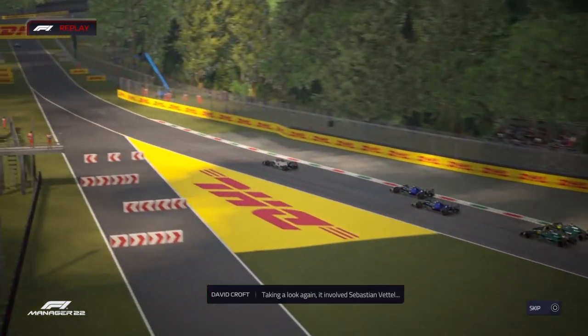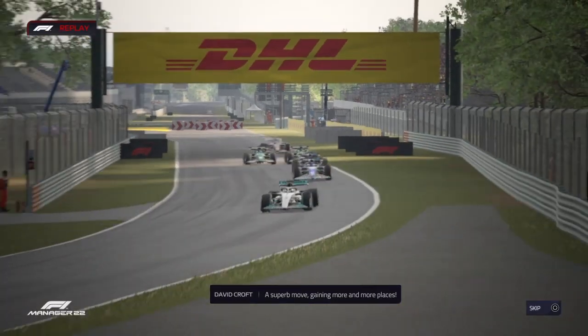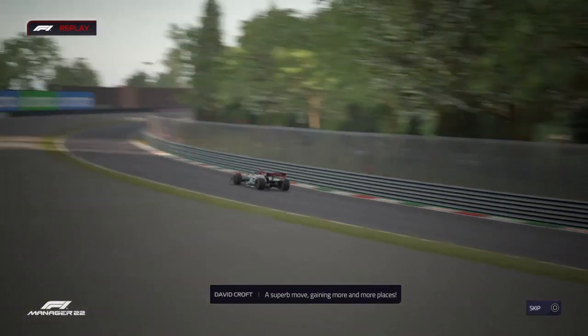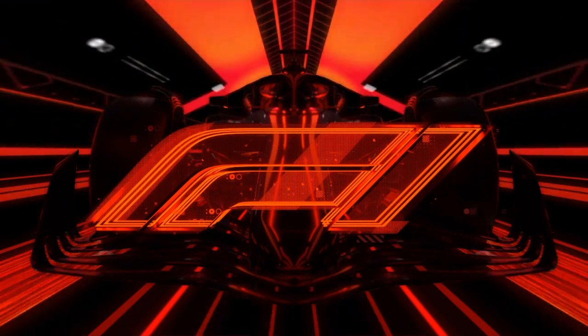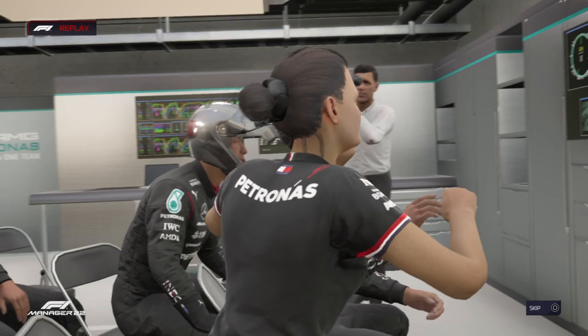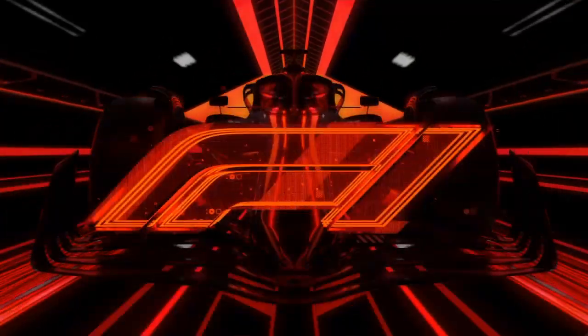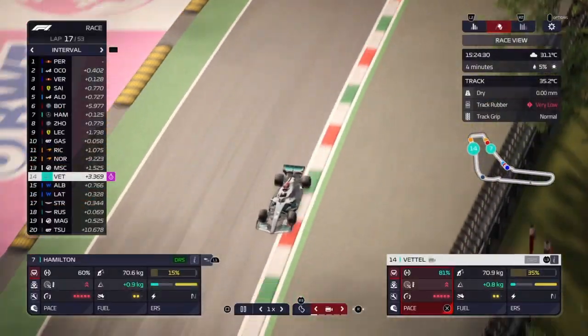Sebastian Vettel. Oh, what an overtake. Did he cut the chicane? Did he just... Nah, he didn't. Gaining more and more places. Vettel's gaining more and more confidence. I think it's safe to say that went down well with the team. I think he's a lot happier at Mercedes than he was at Aston Martin. That podium helped though as well.